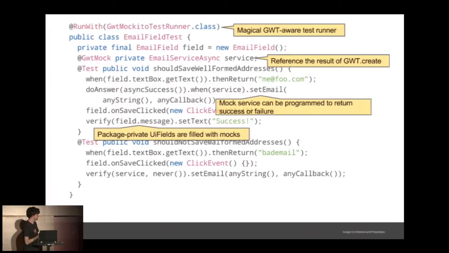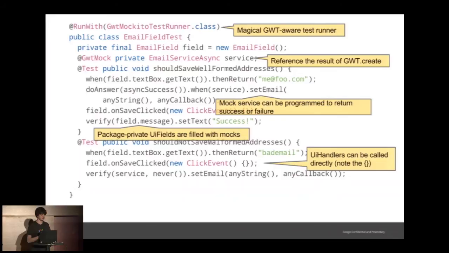And that's almost it. The one last thing that's worth noting here is how I'm calling this click handler here. So it's pretty straightforward. Since this is just a normal Java method, you can basically just invoke the method directly, and that's pretty much the same as clicking a button. The one little detail you need to know if you're writing these kind of tests is that you can't actually instantiate click event directly because its constructor is declared as protected, which keeps you from creating a new instance.